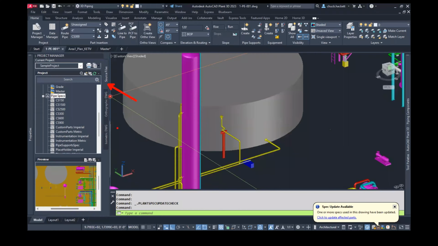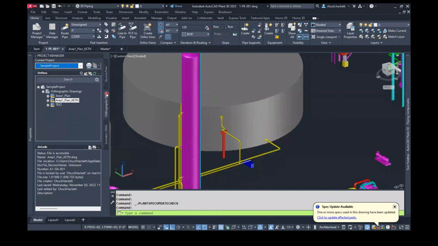One other thing I want to point out on the project manager, we've been looking at the source files tab. These are my main geometry that's going to control the project. The other tabs that I have available are for my orthographic drawings and my isometric drawings. In order to access them, you just select the other tab and you have your other drawings. So here's my orthographic drawings.